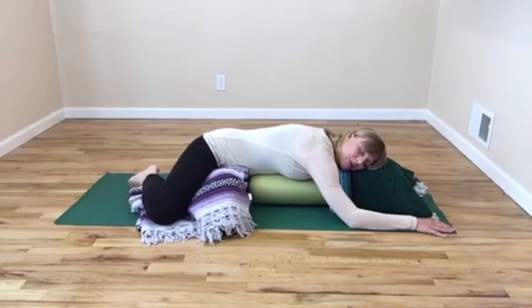And over the next few exhales, you can just imagine the body getting heavier over the bolster. You can stay here anywhere from 3 to 5 minutes, or as feels comfortable to you.